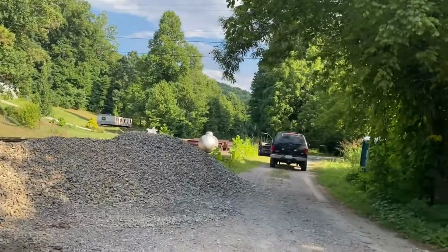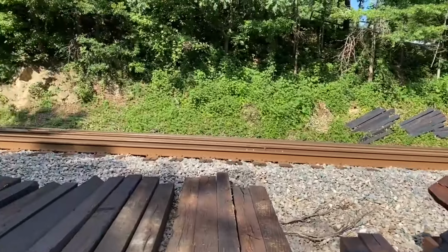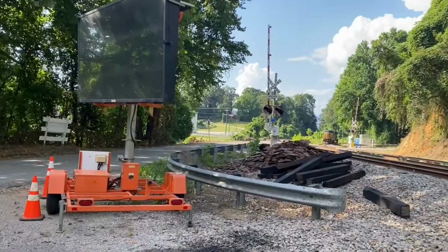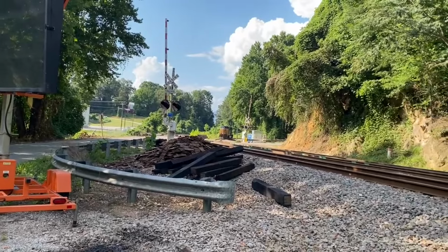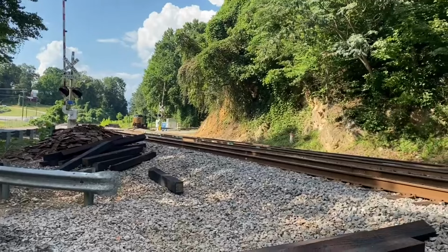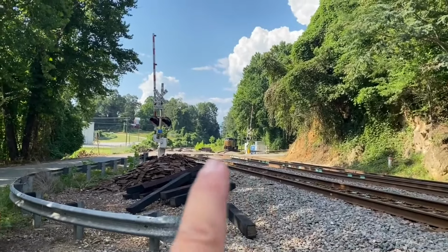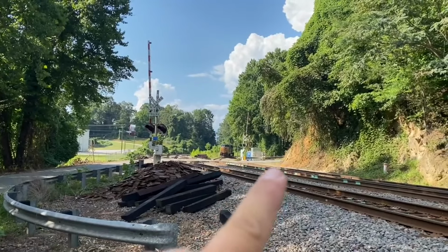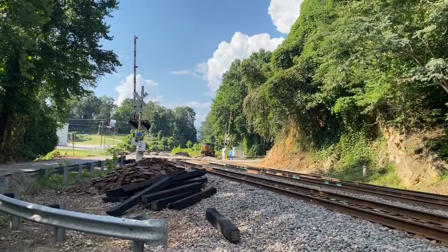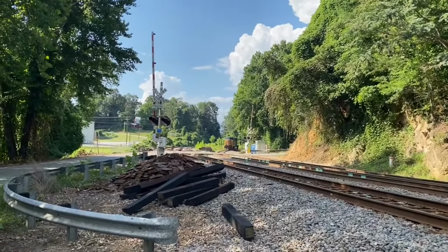tear that residential crossing down there up, and they'll also be doing Moodytown crossing on Monday. But they don't have one of these signs over at Moodytown. They just put notices in the mailboxes of the residents over there. And the reason I know that is because one of them stopped to tell me that they were going to do that Monday. And I'm sure these people, that's a huge community that lives up around that curve there on Siegel Street. I'm sure they'll be glad to get that crossing replaced anyway because it's in terrible condition.